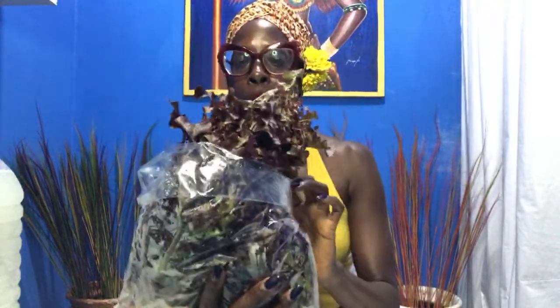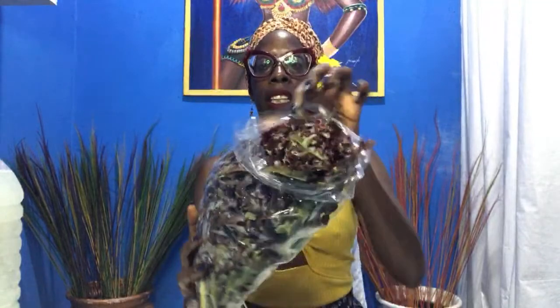So, okay, let's go to the greens. I'm just going to take my tablecloth off because I love my tablecloth. I take everything out of the bag, but this looks beautiful. This is some red leaf lettuce, which is very, very pretty. I'm going to have fun with this. It's like, free me! Beautiful red leaf lettuce. What a beautiful salad that's going to make.